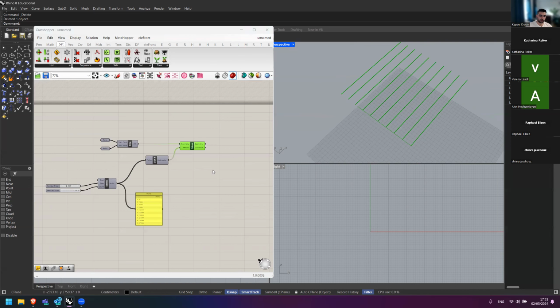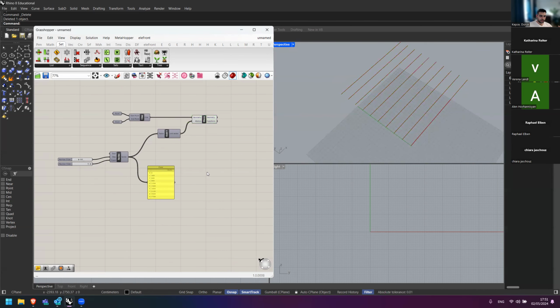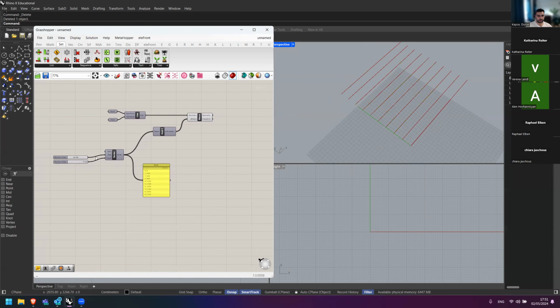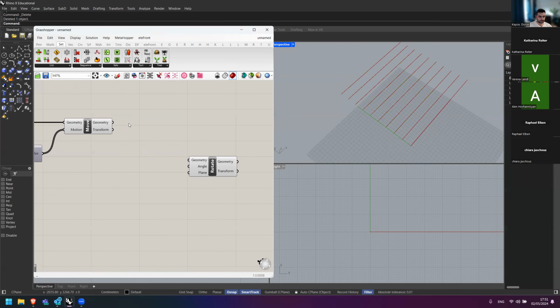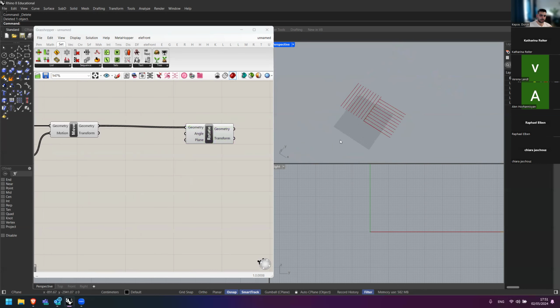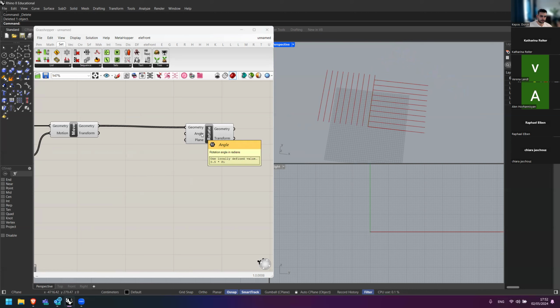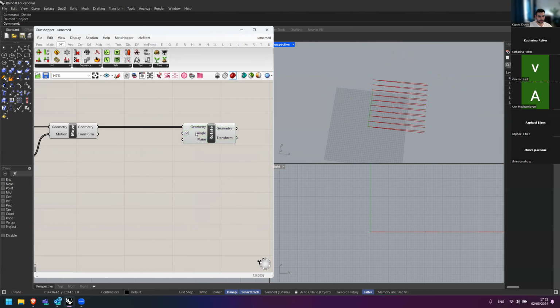And I want also on the opposite direction. What I can do is I can completely create a new line, and I can create a new series, which requires almost the same amount of steps. Or I can rotate it. I can put my geometry here. Now, when I rotate it, it's not exactly where I want it to be. Let's check the angle. It's 0.5 times pi, which is not the way I want to read it. I right click on it and I say degrees. That turns it into actually degrees. And let's say 90 degrees.